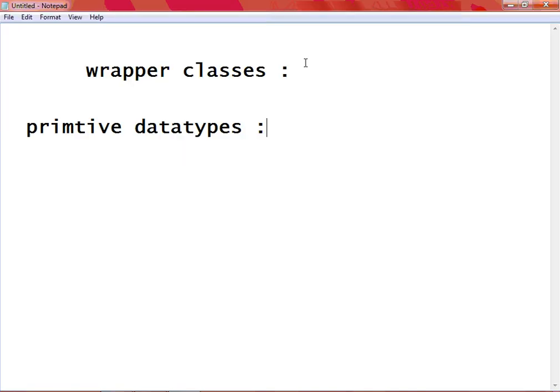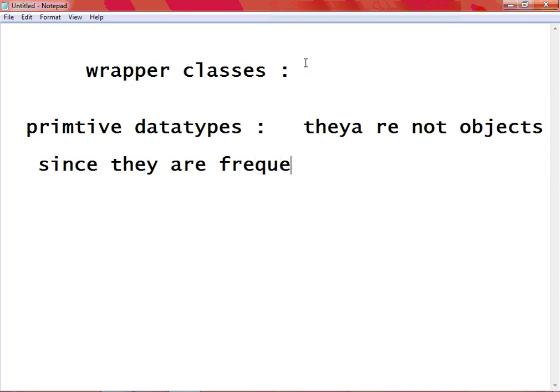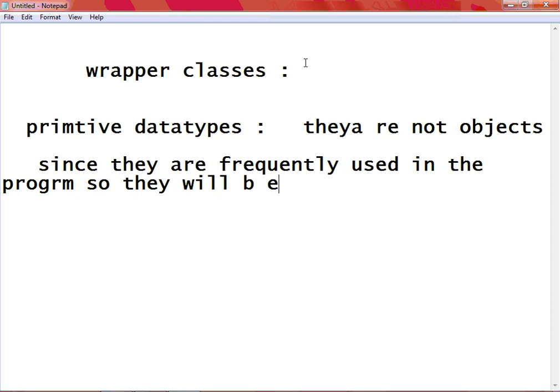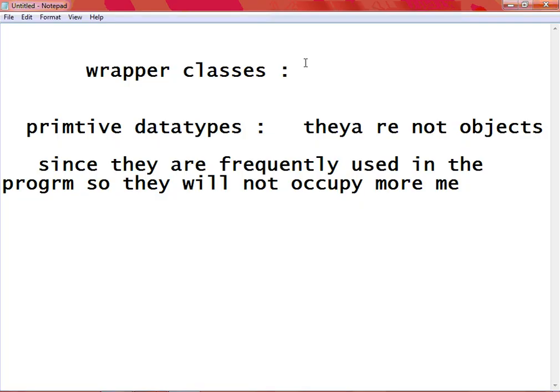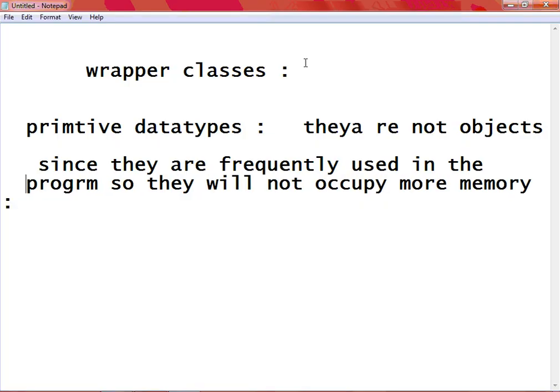They are not objects, and since they are frequently used in the program, they will not occupy much memory. So that is why primitive data types are not objects.